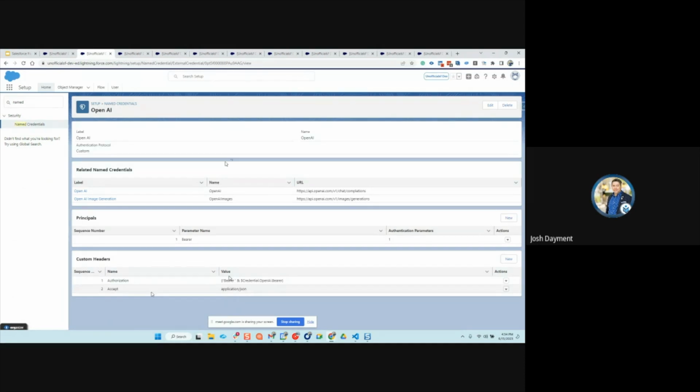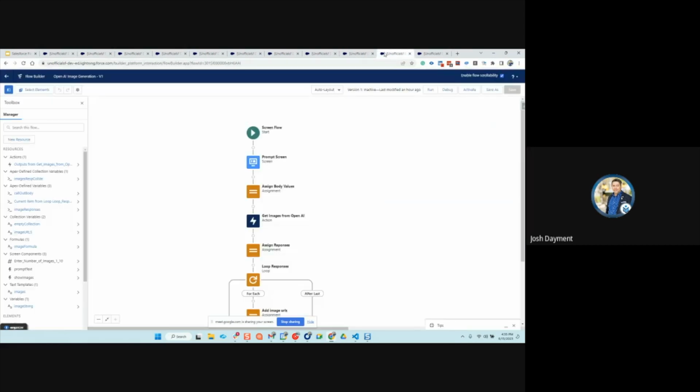And then I need to pass through what type of data it accepts. In this case, we're doing application JSON. This whole process could be an entire deep dive presentation on its own, so I'm doing the very brief version of this, just as a reference. So that's the first thing I do: I go create the credential, and then I create the name credential.